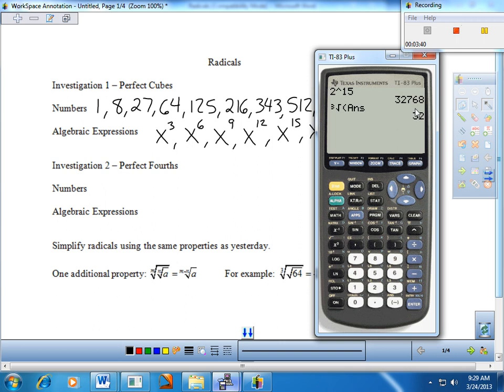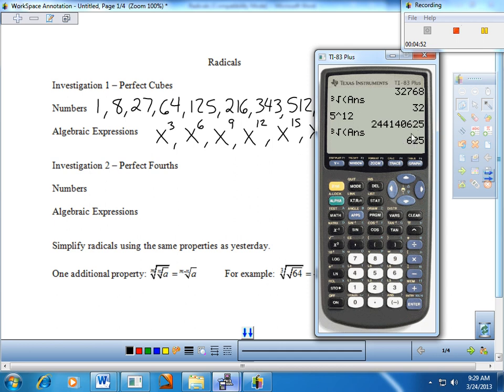Wonderful. Would that work for any other base? Yeah, sure. Let's pick another one. Let's do a different base, and let's do a different number. How about something like this? Anything to the 12th should be a perfect cube. So how about 5 to the 12th? Just making up numbers. Yikes, fairly large number there. But regardless, this value should be a perfect cube. So let's do the cube root. So math, get me cube root of that answer. And what cubed would give me that? All right. So this is the perfect cube of 625.